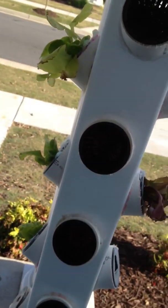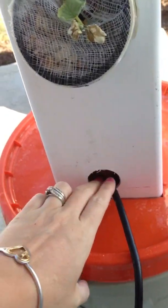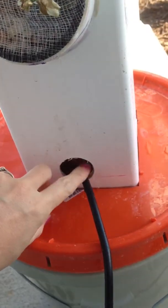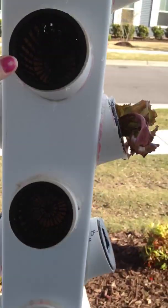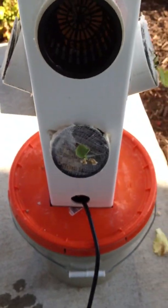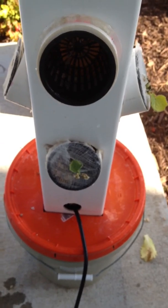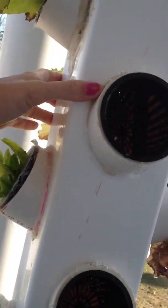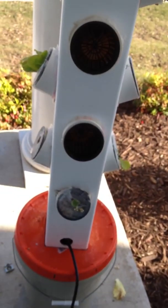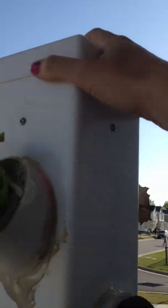It's going to shut off for 30 minutes to give the roots time to dry a little bit and be exposed to more oxygen. I've got a hole drilled just large enough to get the plug through — there's nothing holding this post in the bucket aside from this hole I cut here. I did break one lid on my first attempt. I'm going to find a better way to fix that and drill some holes up here to run a chain to a hook so that a large gust of wind won't knock it over.